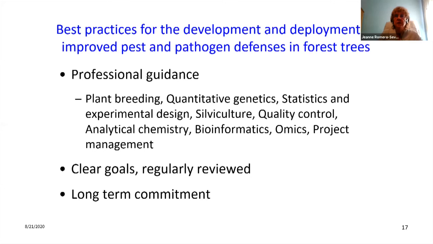Okay, first, constitutive versus induced. If a plant synthesized all the secondary metabolites of which it is capable, especially long-lived forest trees that have a dazzling array of these things, I'm not sure it would be able ever to have any seeds. This takes a lot of photosynthesis. As a result, and based on all the research I did in the private sector a long time ago on stalk borers, I would be very surprised if any of these are constitutive. That means the tree has to be challenged with the pathogen or the pest.